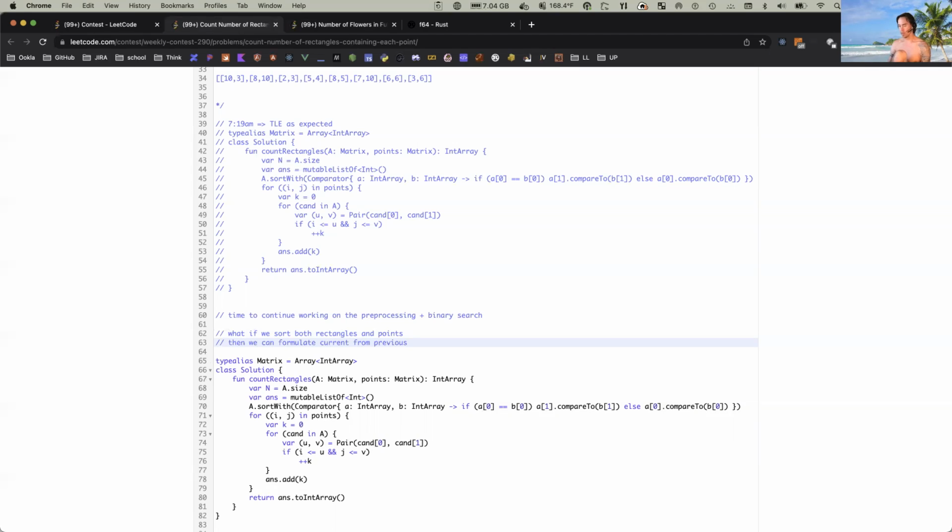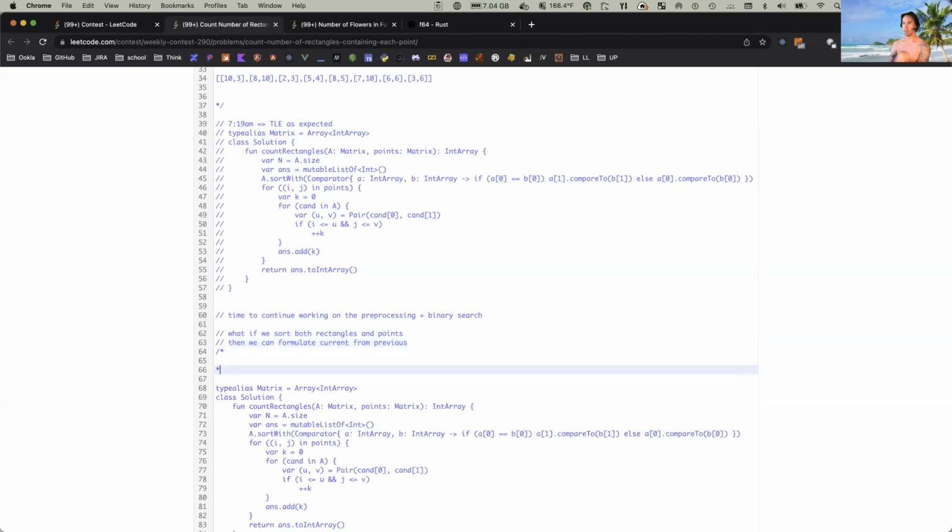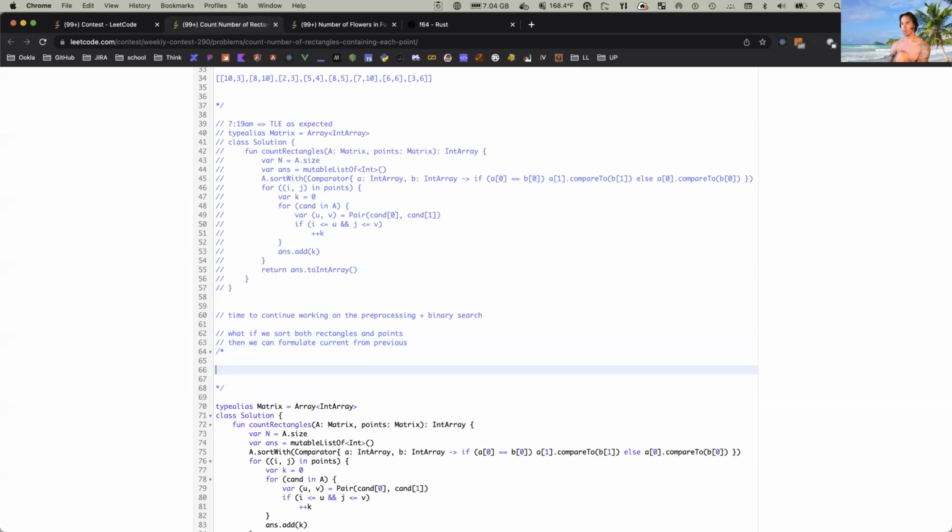I think I might have to write this down on a piece of paper and really think about this. Maybe upsolve this one later.